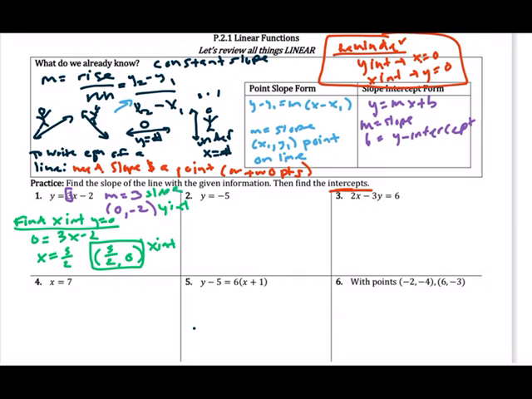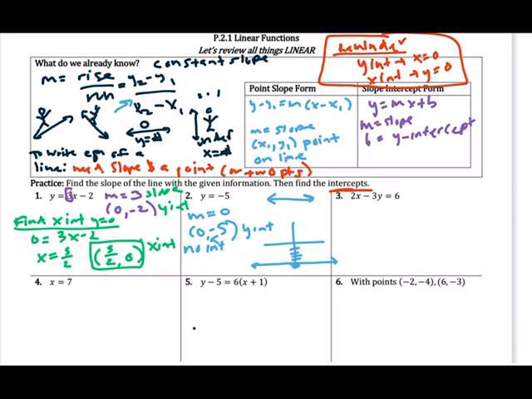All right, number 2 only has one variable. y equals -5 is a horizontal line. That means that my slope is 0. If y is equal to -5, then regardless of what x is, 1, 2, 3, 4, 5, regardless of what x is, y is equal to -5. So the y-intercept is going to be (0, -5). There is not going to be an x-intercept because this is a horizontal line that is below the x-axis, so it will never cross the x-axis. So there is no x-intercept.